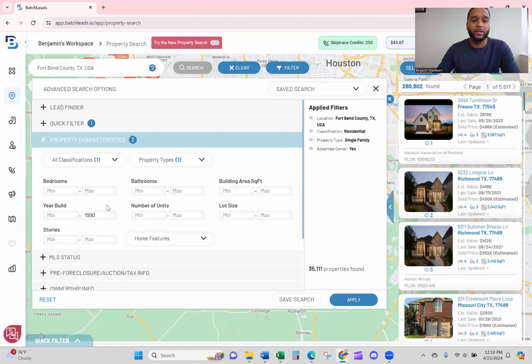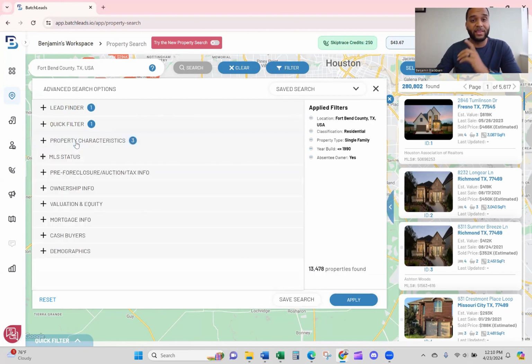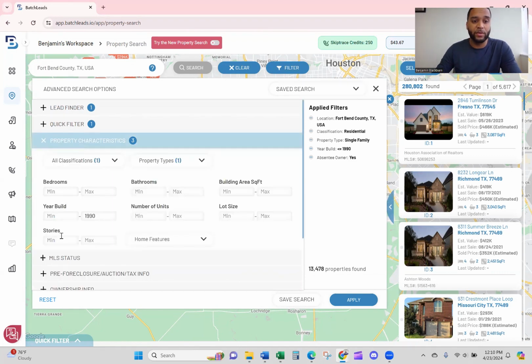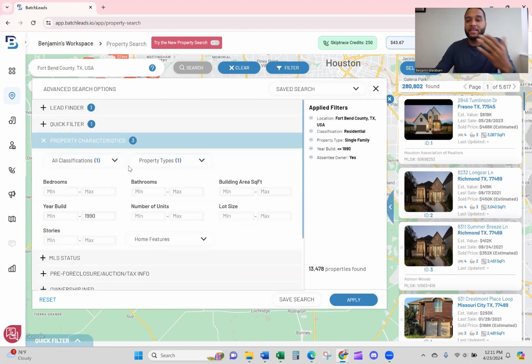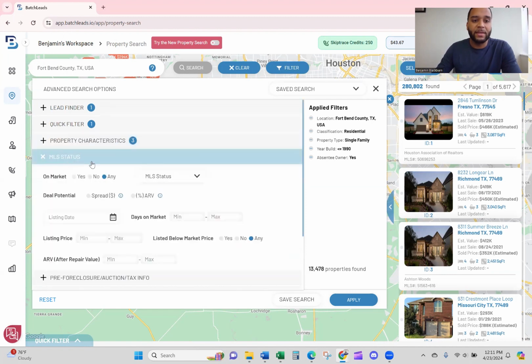That's 34 years ago. So that's all for characteristics. If you wanted to get real niche, you could do stories, minimum 2, and then do age down here in demographics. So that's elderly people with 2 stories. They don't want to climb up the stairs. So that's a good little gem list right there. That's for another video.